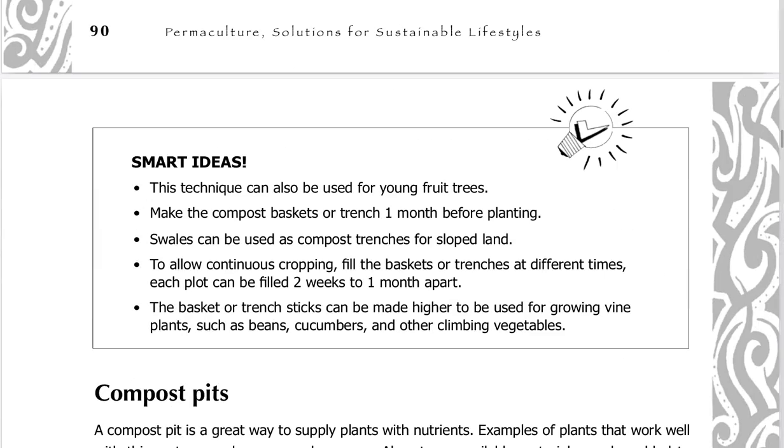Smart ideas. This technique can also be used for young fruit trees. Make the compost baskets or trench 1 month before planting. Swales can be used as compost trenches for sloped land. To allow continuous cropping, fill the baskets or trenches at different times. Each plot can be filled 2 weeks to 1 month apart.